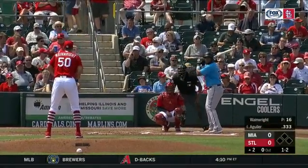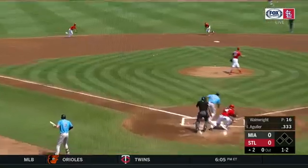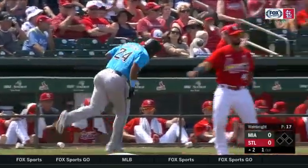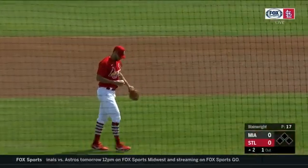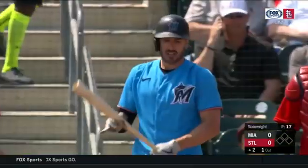1 ball and 2 strikes. Wainwright enjoyed a 1-2-3 first inning. And a ground ball hit to short. There's DeYoung. Makes the play, and there's 1 away. Got the fastball in on Aguilar. They're able to jam him there. Aguilar being behind in the count, I'm sure he was thinking as many times as Waino has thrown a curveball to start this game that he might be getting one there.